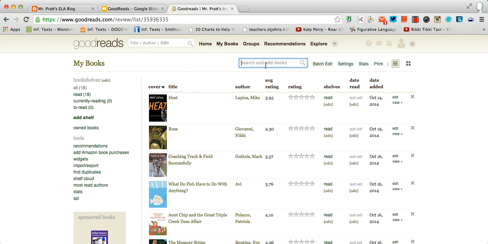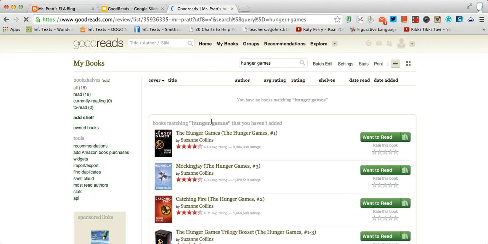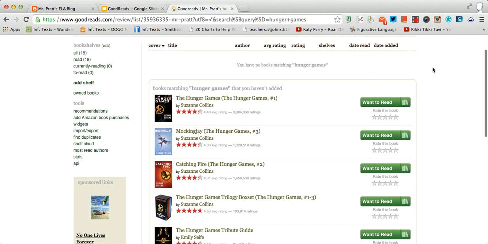So up at the top here, and I'll just use the Hunger Games as an example. You do a search by title, or you can do a search by author, and you can see the Hunger Games comes up. Now to add it, over on the right-hand side here, where it says Want to Read, there's an icon that you see of three books there.